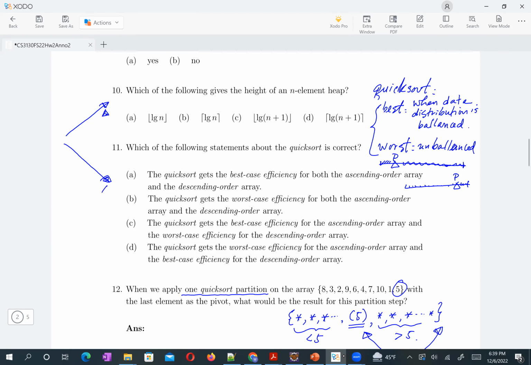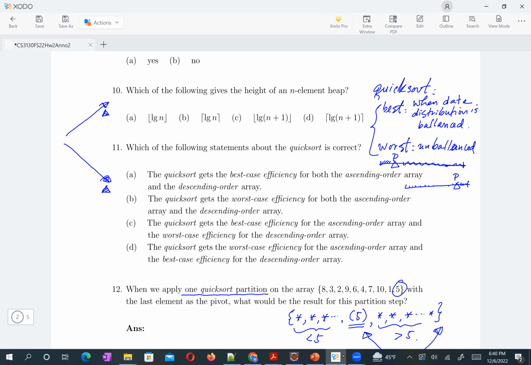For descending order, with the last element as the pivot, would this pivot cause an unbalanced or a balanced distribution? Then you can get the answer. Look from that view: whether the data distribution is balanced or not with respect to the pivot element for an ascending or descending order array. I hope it's clear enough.